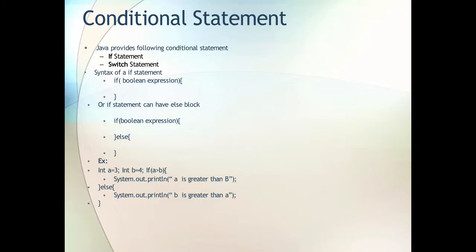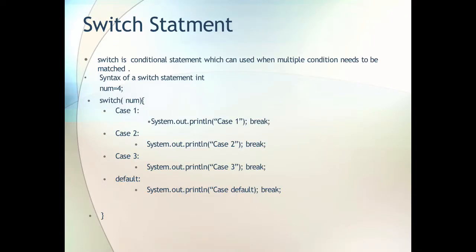Now with the switch, you can provide certain conditions. So if this is the case, if this is the case, and then continue, and if none of those cases, you can supply a default value. So that's what we're going to look at now. Basically, it's a conditional statement, which means multiple conditions that need to be matched. And if none of them, then there's a default case.